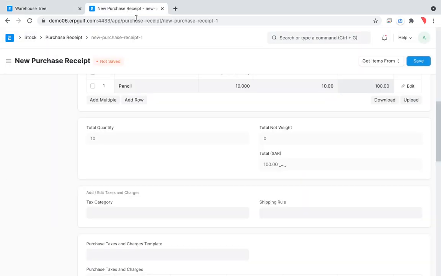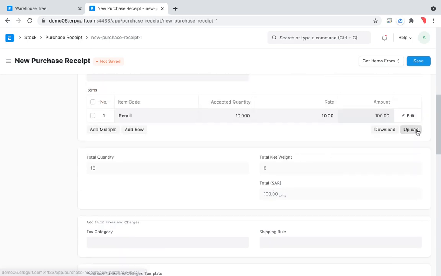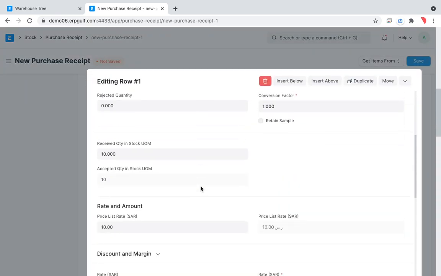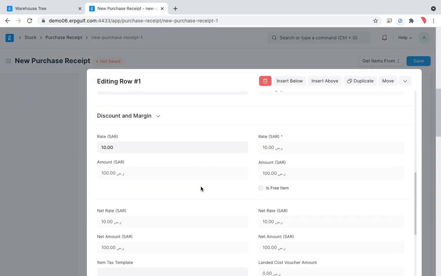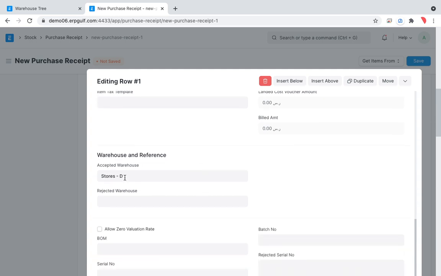Maybe one particular item goes to multiple stores. Let's say if there is an air shipment, it goes to Ras Al Khaimah, and if it's a land shipment, it goes to Jebel Ali. It's like that. But if you want, you can just make a warehouse here.